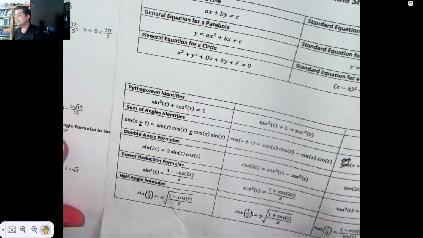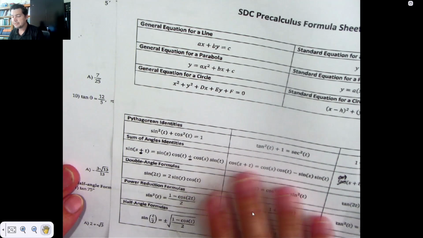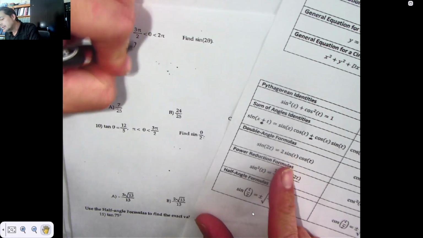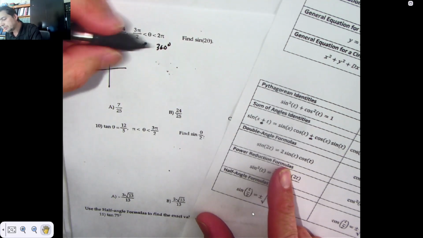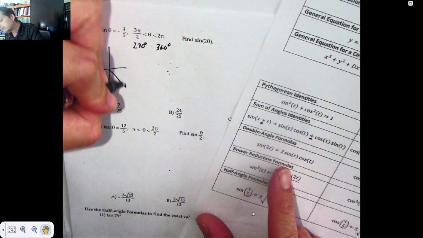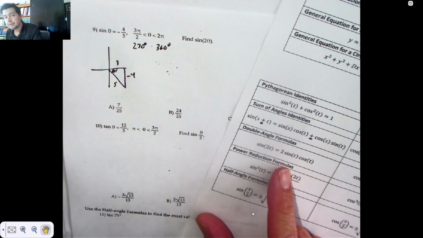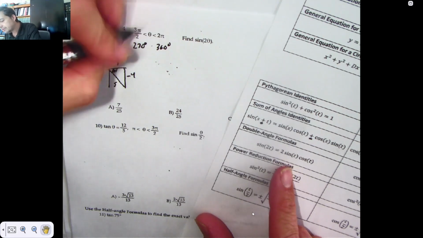All right, 9. The sine of twice theta. There she is in all her glory. 9 is literally the sine of twice theta. And to do the sine of twice theta, I have to know the cosine ratio. So again, I need to think about where the angle lies. I need to draw a triangle in the right spot. The angle lies between 270 and 360. That's a quadrant 4 angle. Theta prime, sine ratio opposite over hypotenuse, missing leg of 3. I did that because I have to know the cosine ratio. So the cosine of theta would be 3/5.